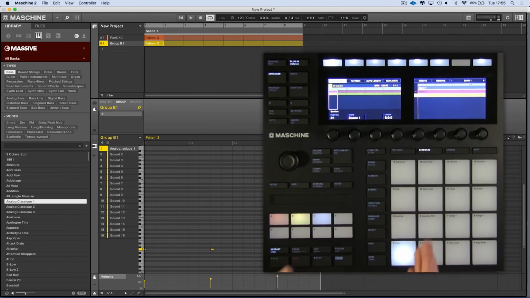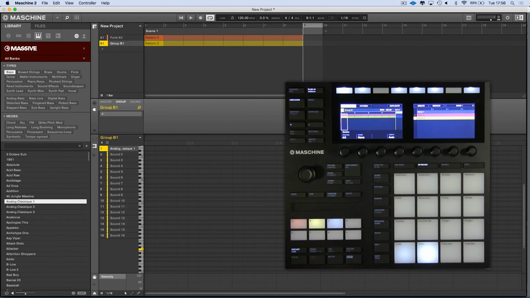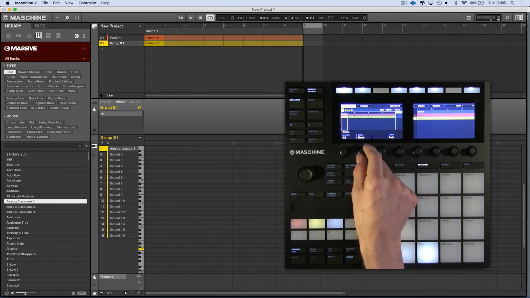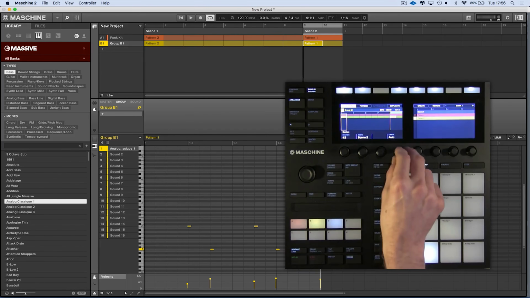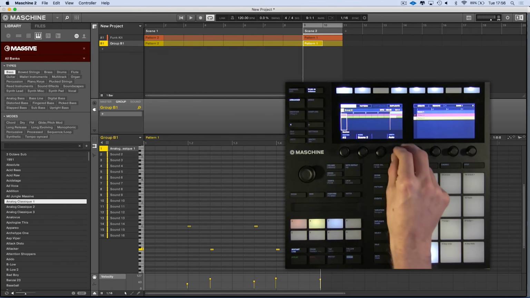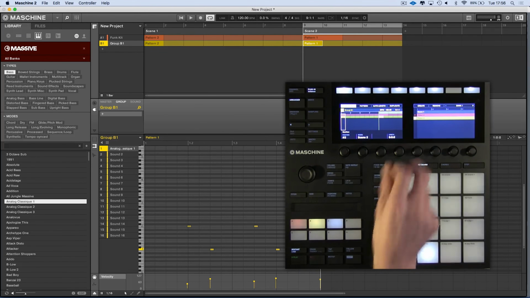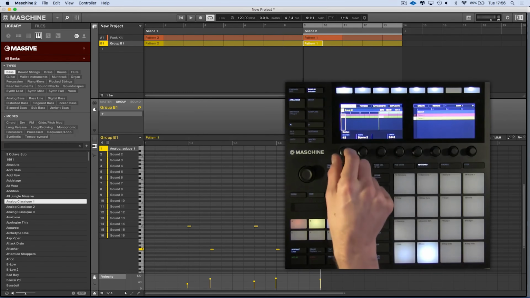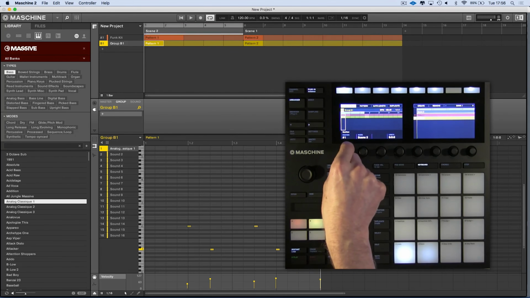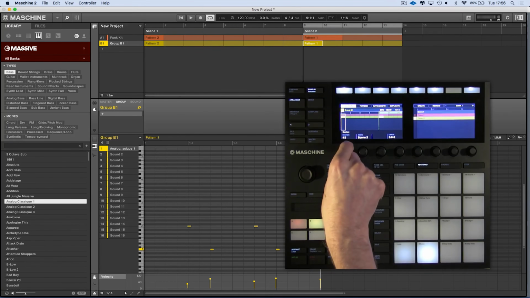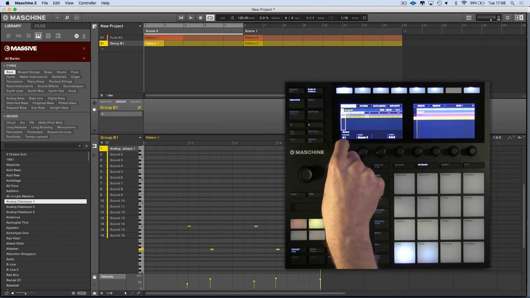So if we do that again, I'm now going to create the next part of my track, and this time I'm going to put scene 2 in place. It's automatically 2 bars in length, but if I wanted to, I could change the length of that. And what I could also do is, using rotary control number 1, shunt that to the start of the track. I've only got 2 parts to my arrangement at the moment, but if there were more, I could move this scene 2 that I've got highlighted through my arrangement.